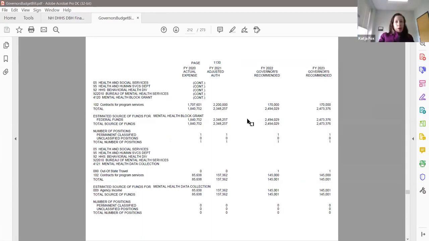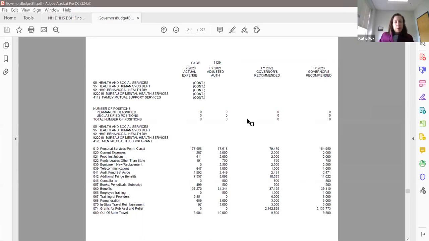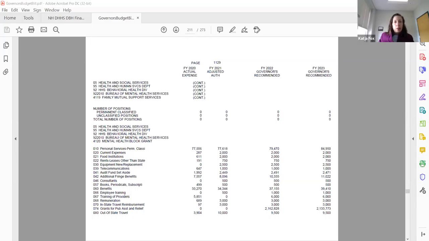So this is where I noted that the one for substance abuse from the federal government is about $7.2 million, and the one for mental health services is considerably less than that. We did receive in the federal budget a 5% increase, targeted and specified for emergency response. So that will be coming forward. If it hasn't already been included in this budget, we'll need to bring it in throughout the legislative process.